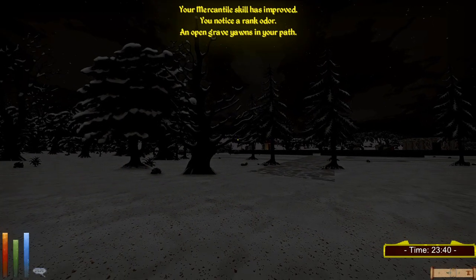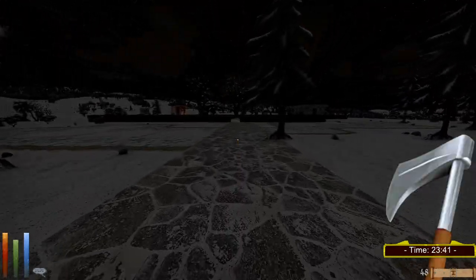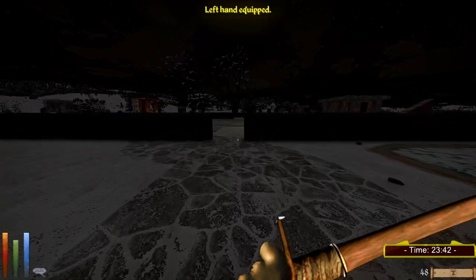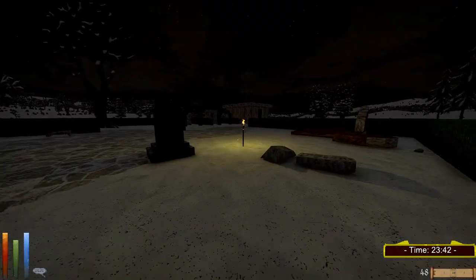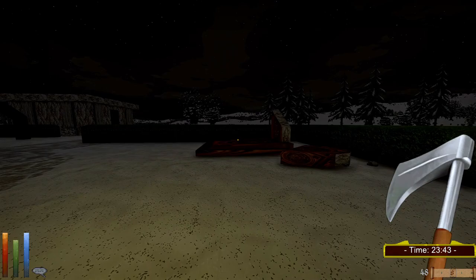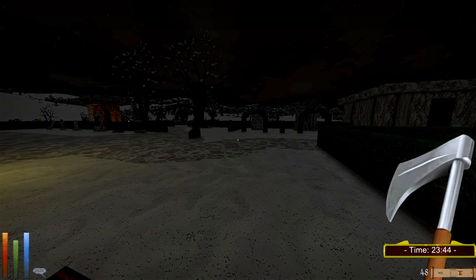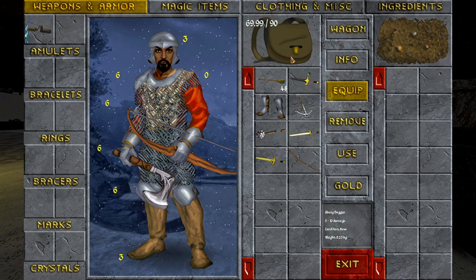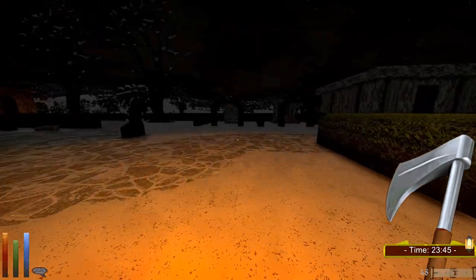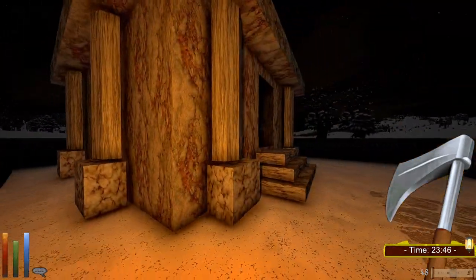An open grave yawns in your path. How many arrows do I have? 48. That's actually a really good amount of arrows. Nice. But yeah, I have it so I can equip a bow in the left hand and a weapon in the right hand. It takes a while to swap my weapons around. Alright, wrong button. I'm gonna pop you on. Let's see. You light the lantern. My lantern is lit.